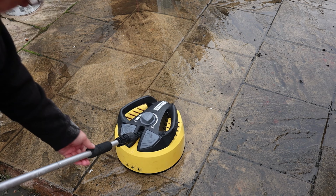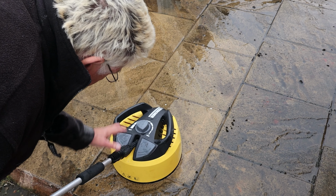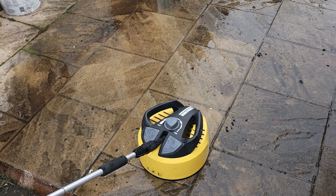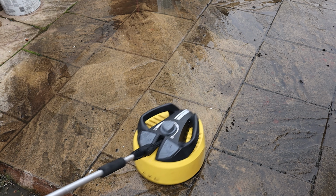You can also disconnect it from here and connect it to the one there, and use it for doing vertical walls with these handles. So it's quite a handy accessory to get. So that's it. I think I've shown you the lance. We've shown it washing the car with the foamer, the turbo nozzle, and the patio cleaner. So there you have it. You saw it cleaning the car and cleaning the patio, and it's proved pretty effective.